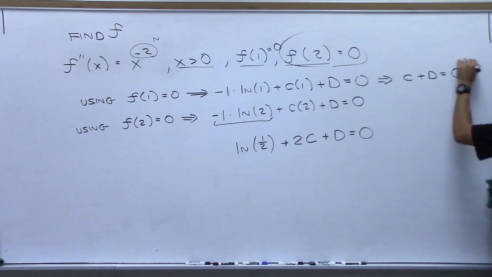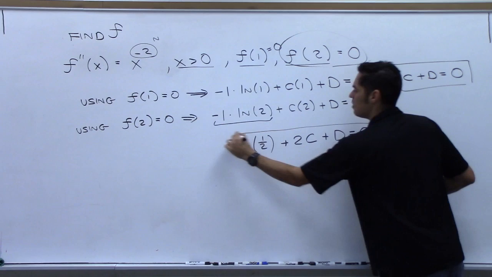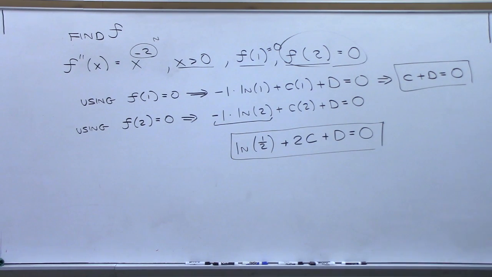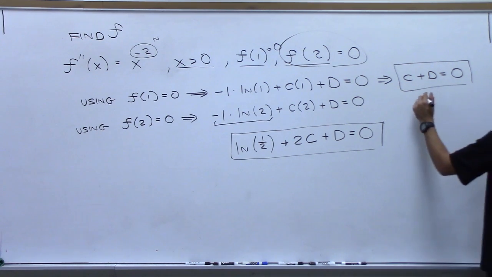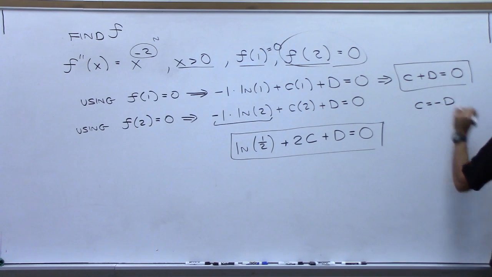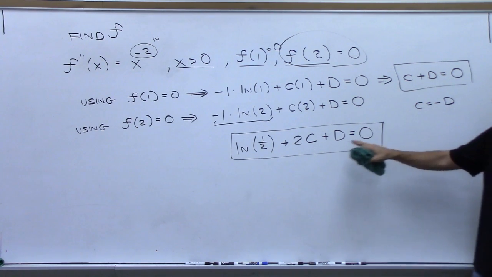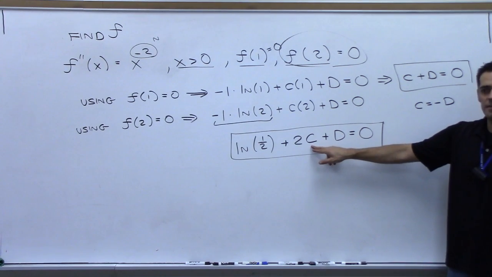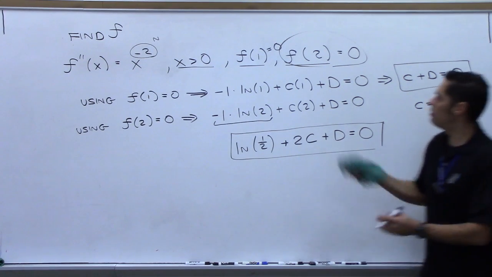So I have how many equations? 2 equations. How many unknowns? 2. I'm trying to solve for 2 variables. I have 2 equations. This is a system of equations. And now you have to solve for c and d. So you could do substitution if you want. How could I do substitution? You want to solve for c up here? Yeah. So c is -d, isn't it? So that means I can come down to this equation, and I can replace c with -d. Can't I? Okay, so that's what I'll do.